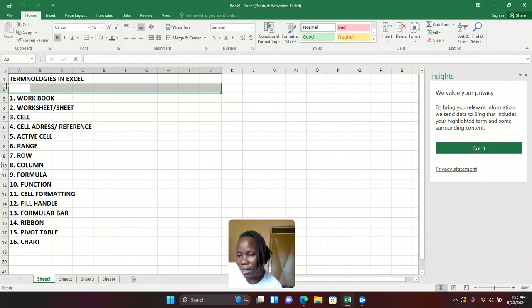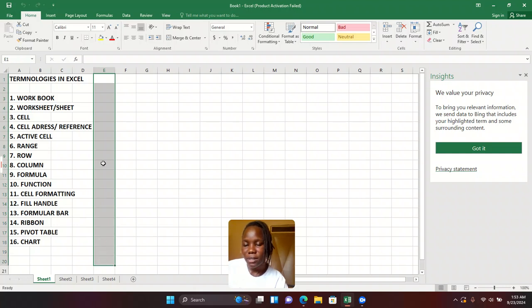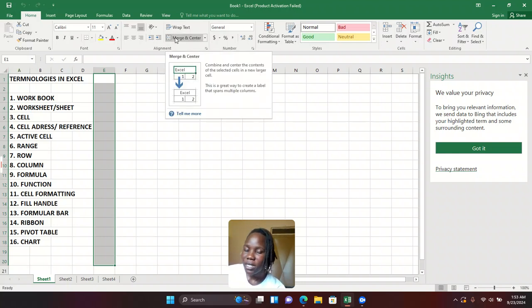These numbers lining 1, 2, 3, 4, 5, 6, 7, 8 continuously till the end is what we call rows. The rows are marked by numbers. How about columns? Columns are actually marked in letters. If you see I'm dragging this where the highlighted box is, this is where columns are. Columns are marked in letters A, B, C, D, E, F, G up to probably Z or even more.